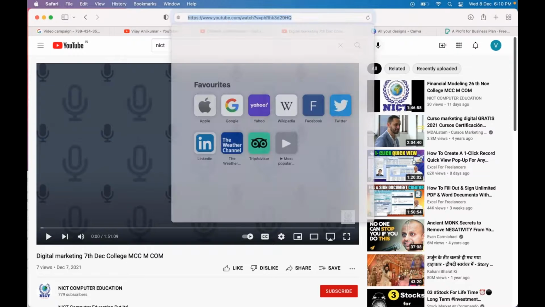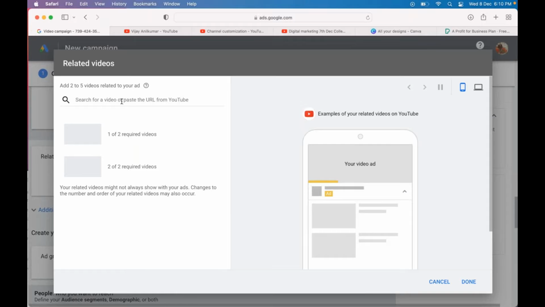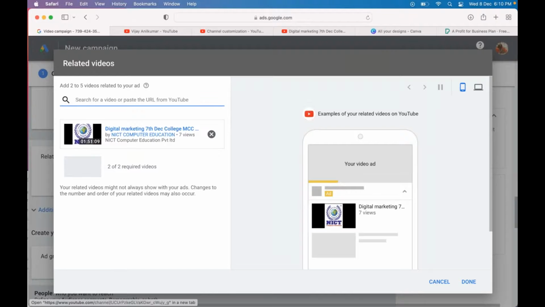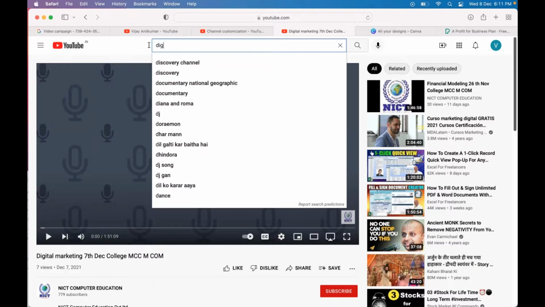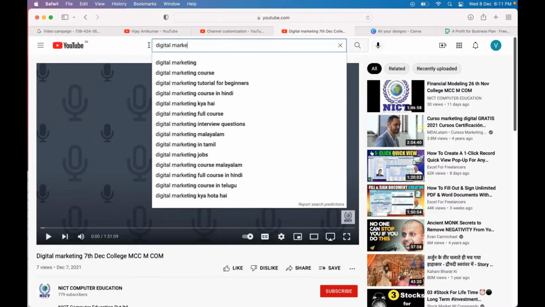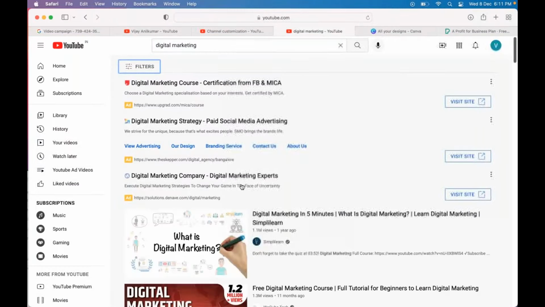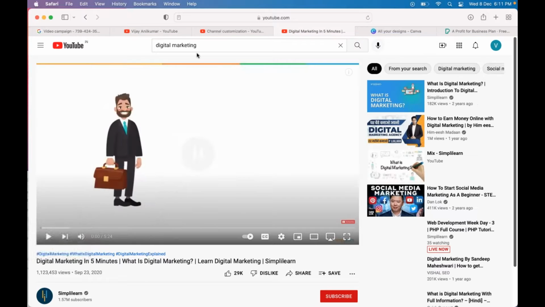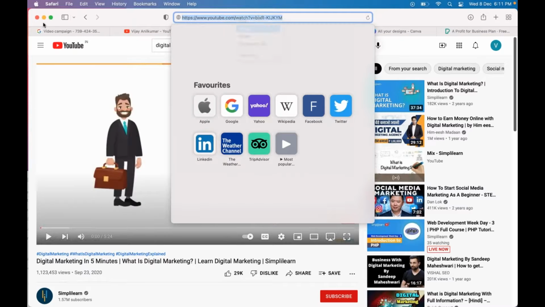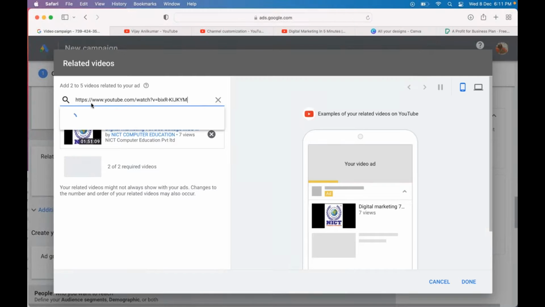So I'll take this and paste it. I select it. And let me look for another one, Simplilearn. Copy and paste the URL there again.